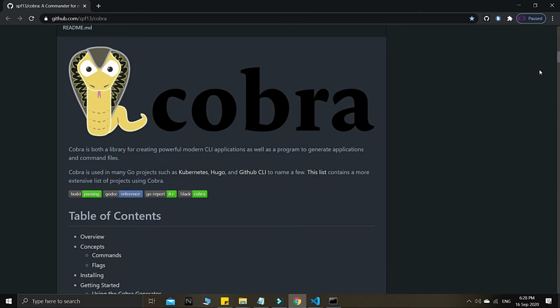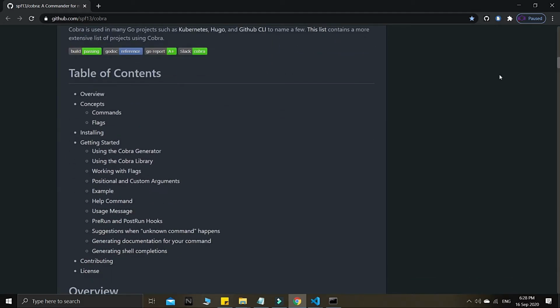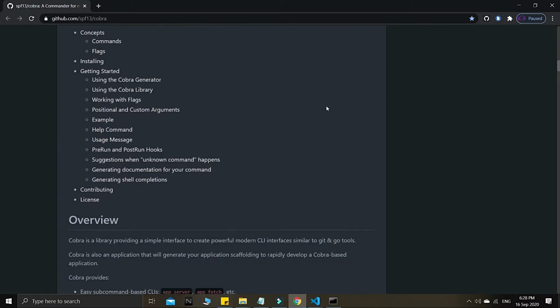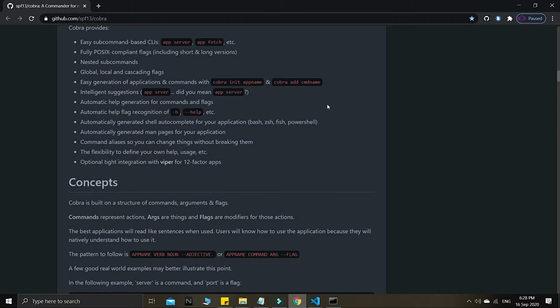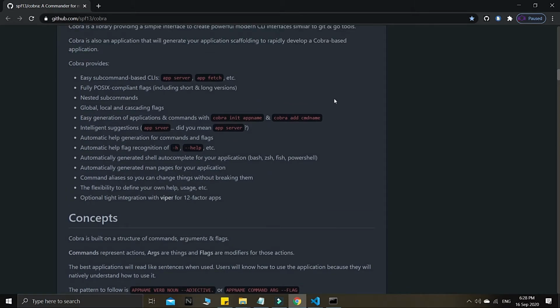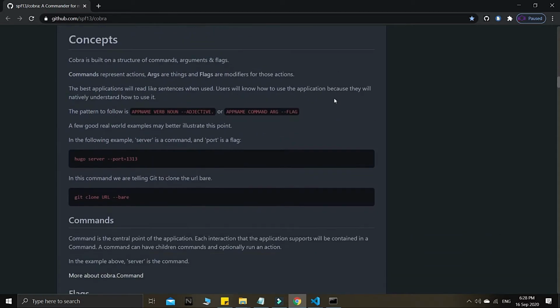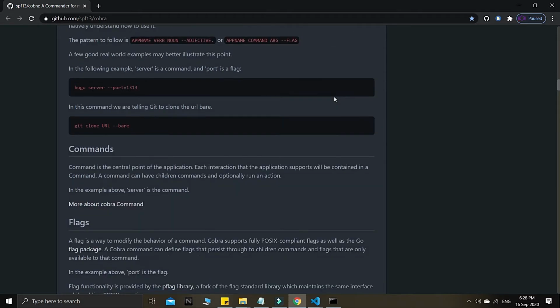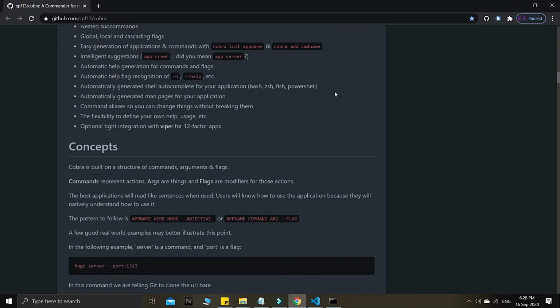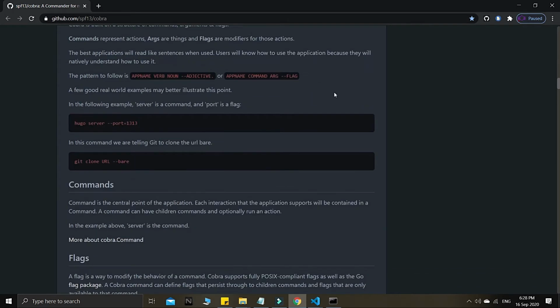So this Cobra package is very popular, and we try to use this command line interface. There are a lot of command line interface libraries out there written in pure Go also, but this one stands out from the rest of them. Right now we try to use this because this is a very good CLI application.